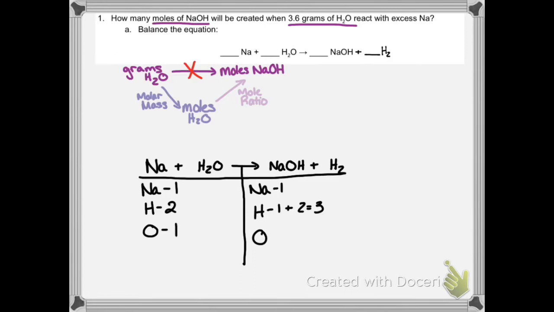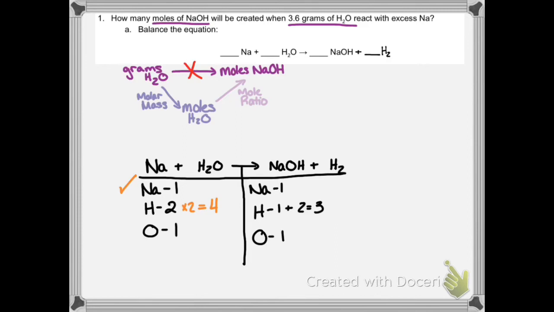My last one, oxygen. How many do you have? Perfect. You guys are crushing it. You got 1. Awesome. So we have to balance that. So are my sodiums balanced? Yes, they're balanced. Perfect. Are my hydrogens balanced? No, they are not. Which side has less, the reactants or the products? Awesome. The reactants have less. So what we're going to do is multiply that by 2 to have 4. So now I have more reactants.